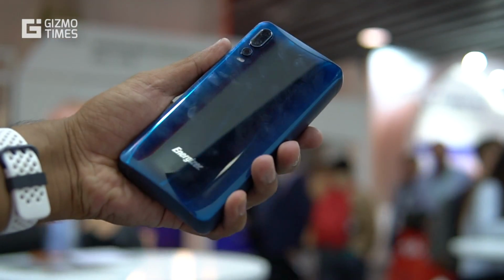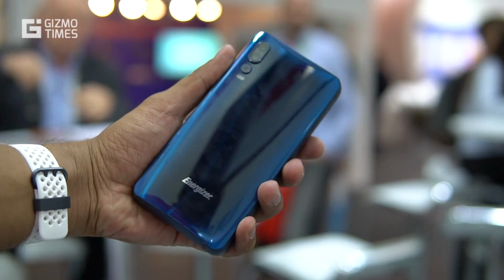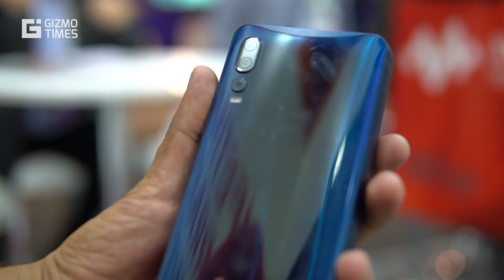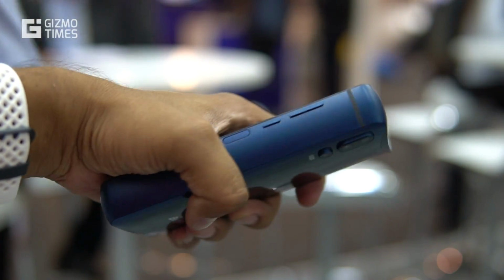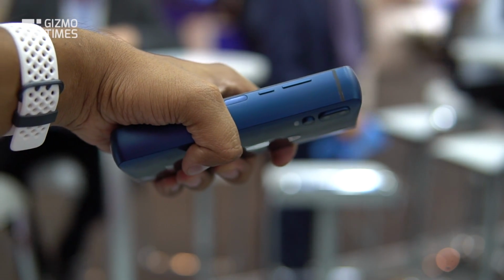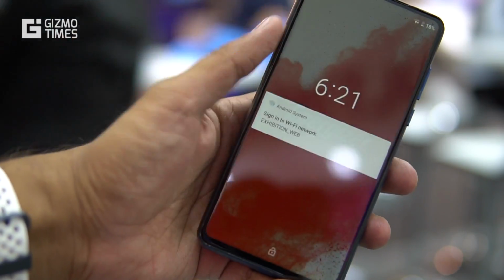It's ridiculously big. You can check out how thick it is. It's even hard to hold the phone in your hand, and if you actually hold it for a few minutes, your hand will actually need a rest. So this is that thick 18,000 mAh battery smartphone, which is the world's highest battery capacity right now on any smartphone, and it in a way is practically useless because you won't be able to even fit it in your pocket or use it practically in regular conditions.